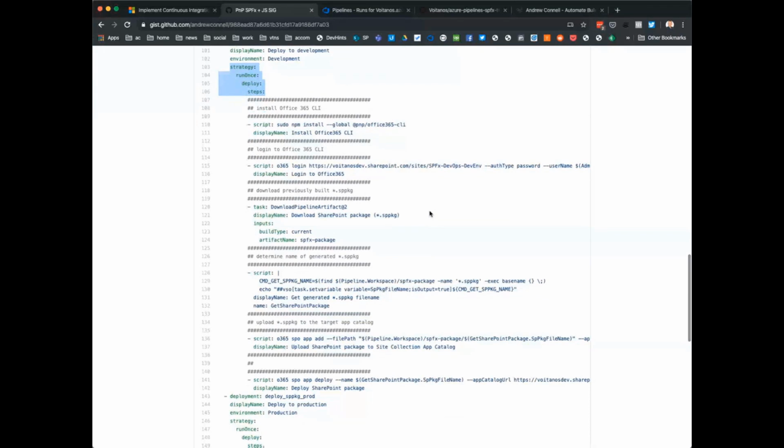All right, next up, I want to do my deployment. Well, how do I do my deployment? Yours truly isn't a fan of PowerShell, so we're going to go with the Office 365 CLI. And so it's probably likely that the Office 365 CLI doesn't exist on the hosted agent. We only need it in the SharePoint Online space. So I'm going to first install the Office 365 CLI.